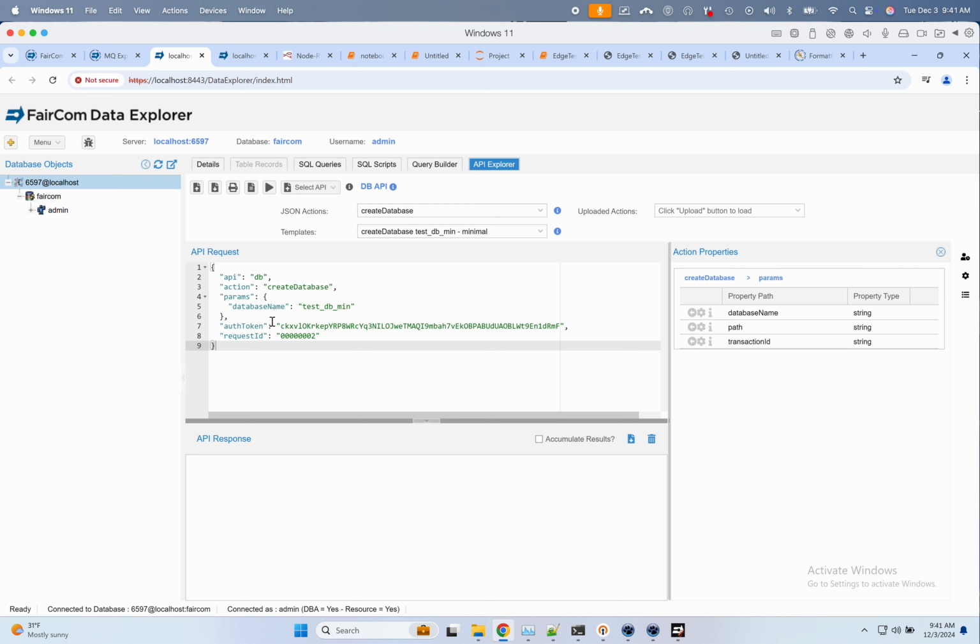You could even write like a Python program or something that modifies the object a little bit and then sends it and then checks for errors. You can do a lot of different things with the API, but that's an idea of when you would want to use the GUI versus the API method.